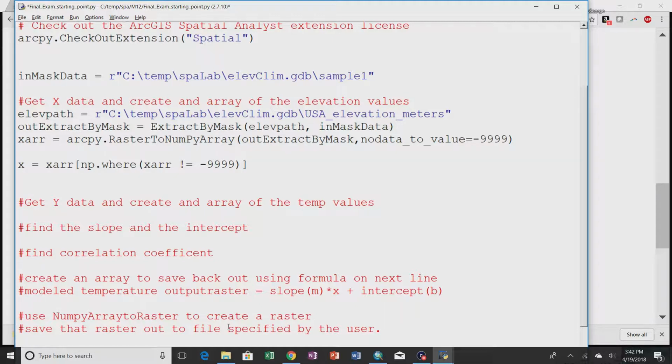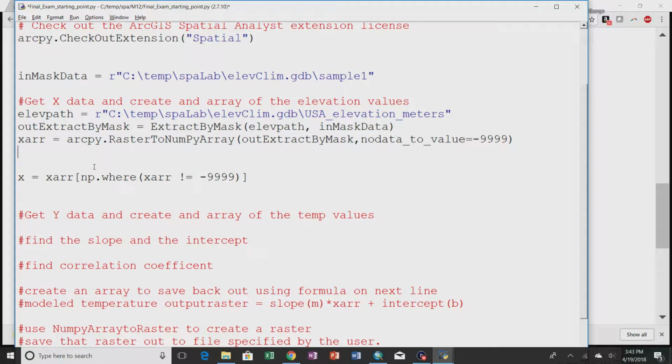You're going to find that out from, actually this is X, but you should actually be using this X array. I just want to make sure you know that you should not be using this X, because this is just a one-dimensional array. This is actually the two-dimensional array. So in here, get the extent and cell size like you did in Lab 11.